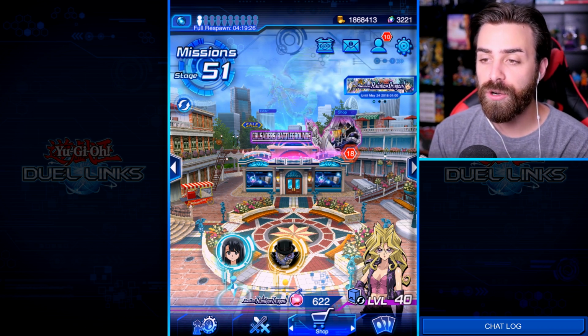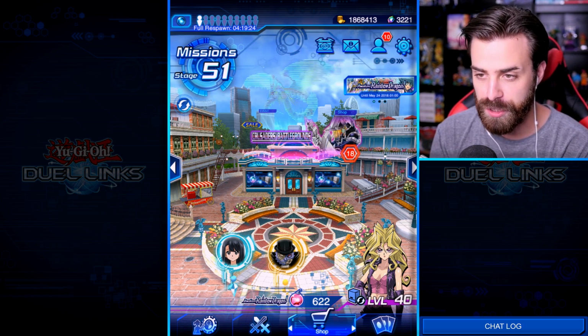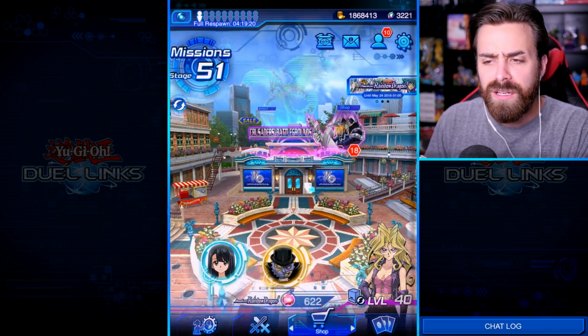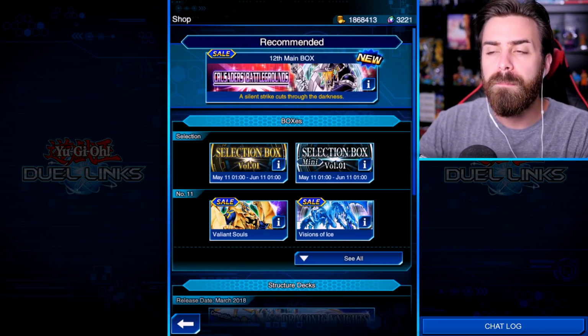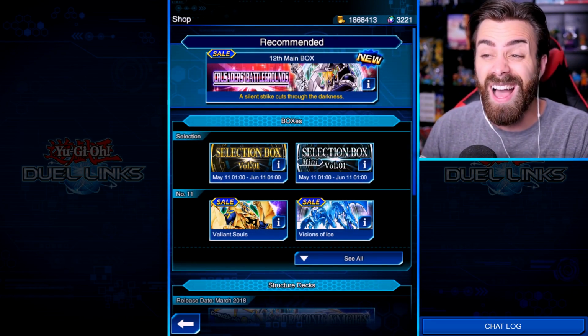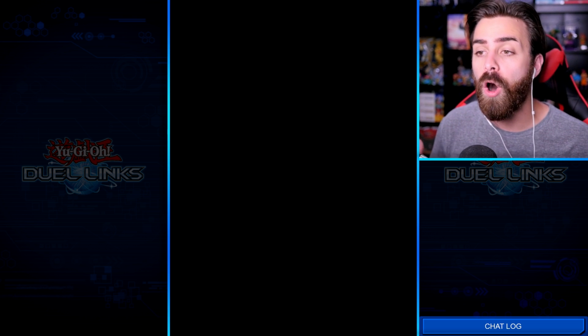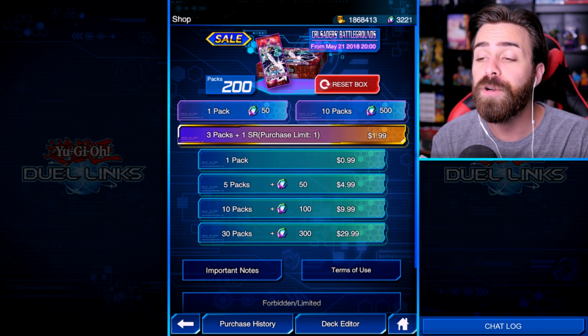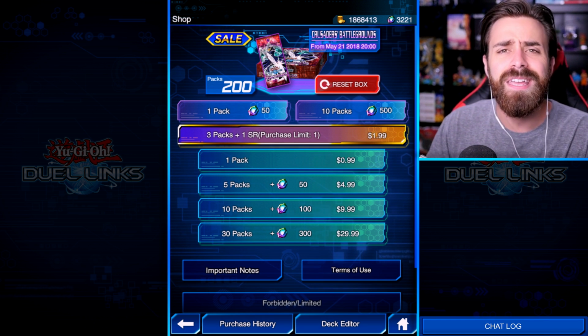Today, we're going to be cracking open the brand new box, Crusaders Battlegrounds. And it contains some really meta affecting cards, I think. And we're going to go over that today as we open up a bunch of packs. Hopefully we can get a prismatic on this video. That would be fantastic. But if not, it's all good.